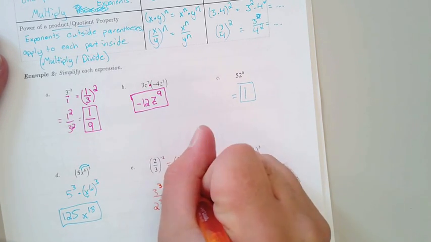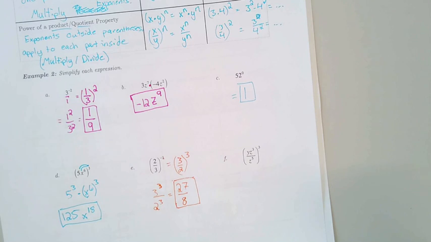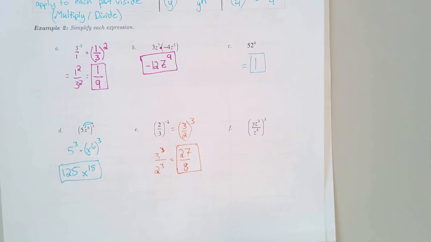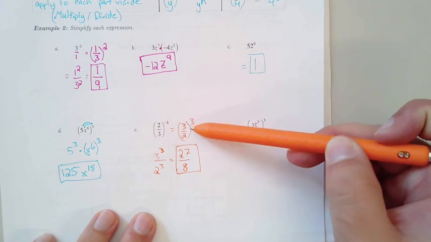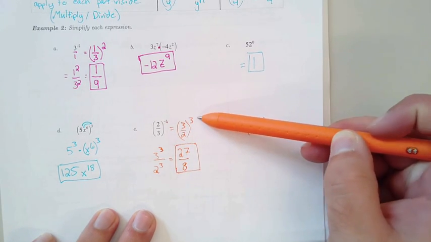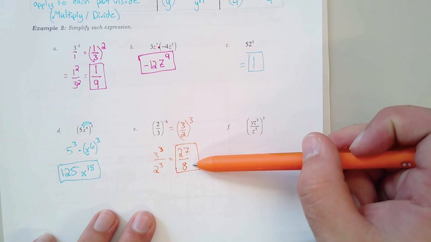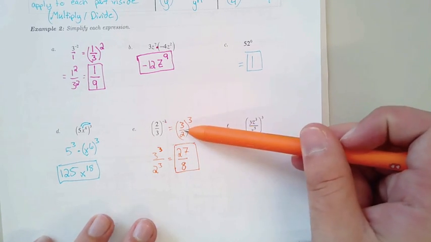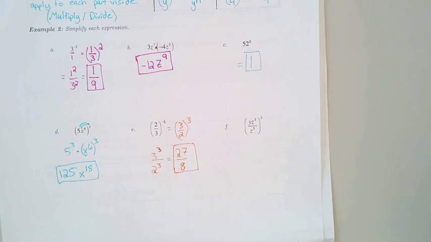The one thing I should double check here is that I cannot reduce this. I will tell you 27 and 8 do not reduce. That is your reduced fraction. The way I do know that is if you cannot reduce the fraction before you apply the power, you will not be able to reduce the fraction after. So if you want to look at 3 over 2, that's reduced, so we're good.